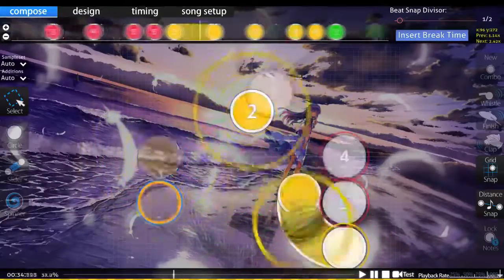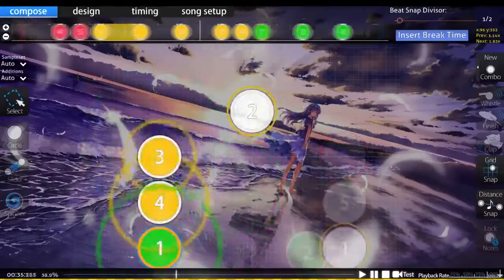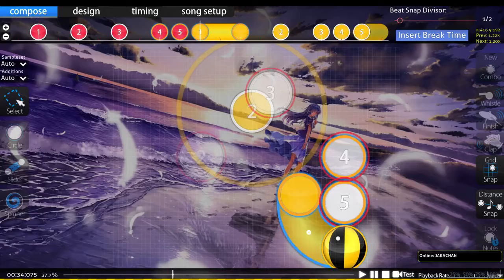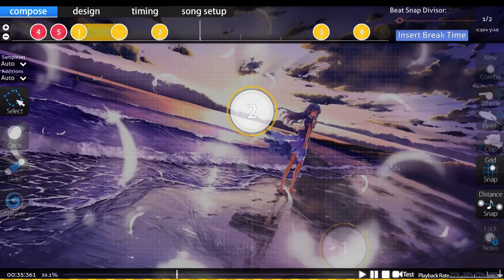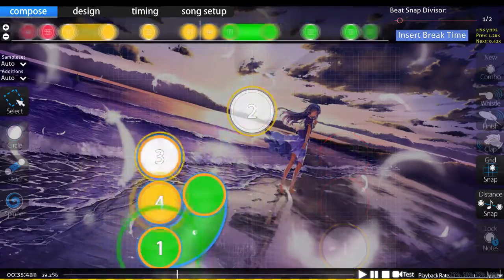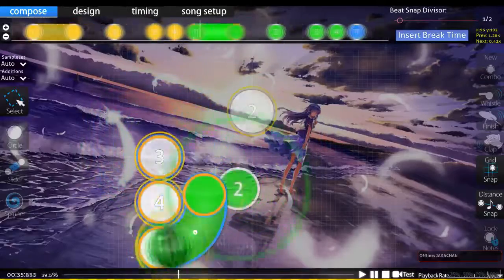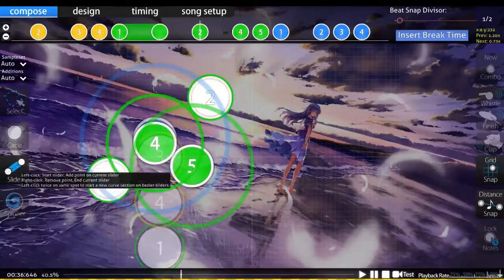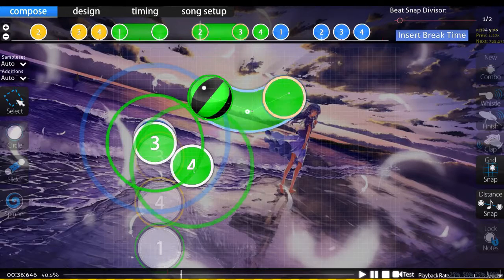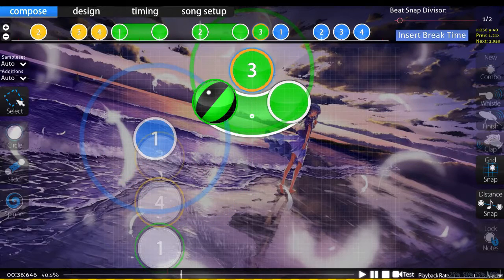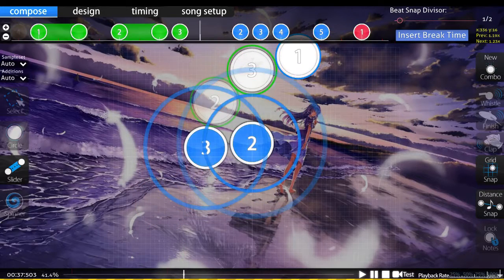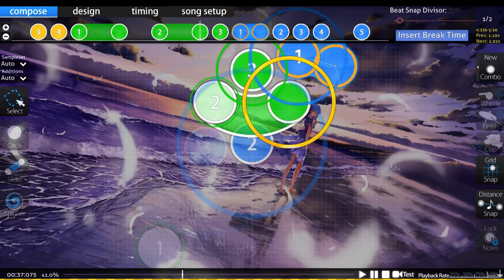I also want to point out that none of these maps have actually been modded. So for the viewers watching and seeing these, there probably are some issues because nobody's perfect. So definitely, if you see issues and you want to help the map out, feel free to give it a mod. There's no pressure towards giving it a mod or not. It doesn't really matter either which way. This is mostly for demonstration purposes anyways.